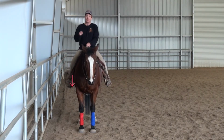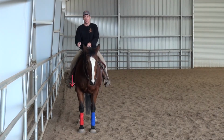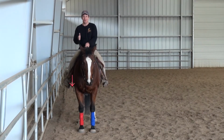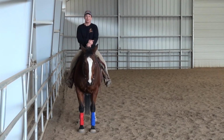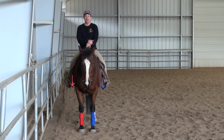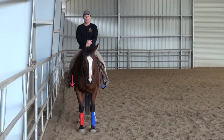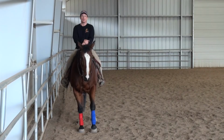So you'll go red, red, blue, red, blue, red, blue, red, red, which will switch your horse's feet, or you'll move with your horse's opposite feet. You'll either move with the forelegs or the hind legs. And then lastly, you'll press, press, press both legs together. And you're not trying to stand, you're just pressing, giving yourself a little bit of support, which is going to start freeing up your hips.